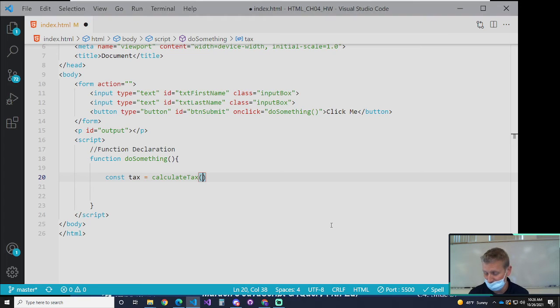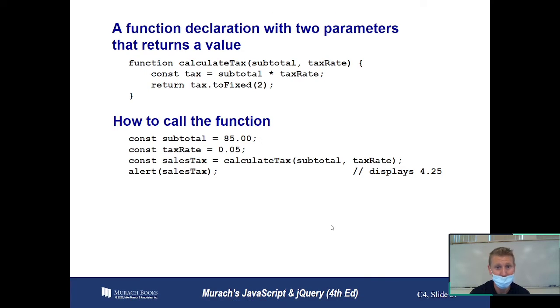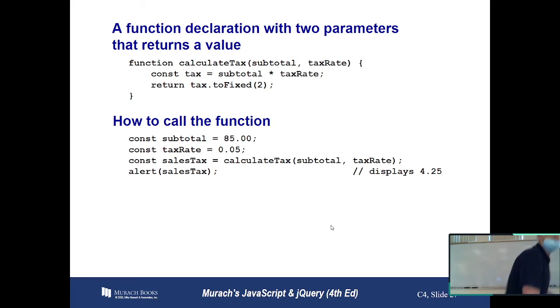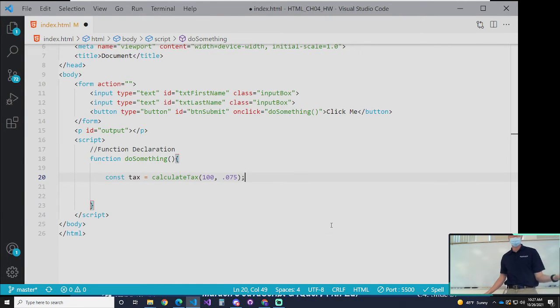The first is the subtotal, $100 subtotal, and then the tax rate is 0.075, 7.5% tax. So this function calculate tax returns the amount of tax. I can then call this function. This would be an example of calling that function, giving it the inputs that it needs, and then getting back the output.